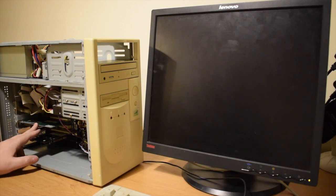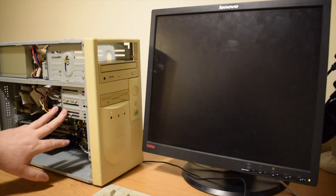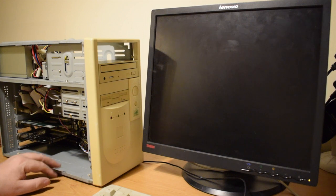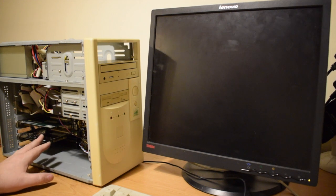I've elected to use the other graphics card, the one that I tried earlier and worked. And I've added a hard drive. I've got a funny feeling this hard drive's too big for the BIOS of this machine. We'll just play around and see what happens with it. And I've also changed the CPU fan for a slightly quieter one. Otherwise, it's as it was.